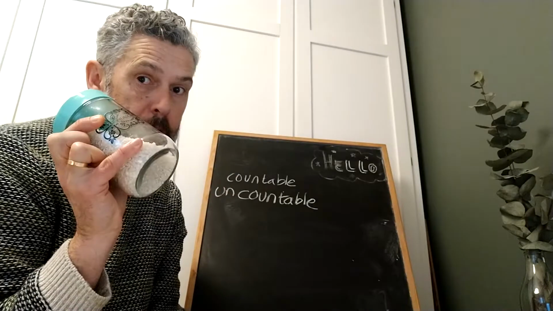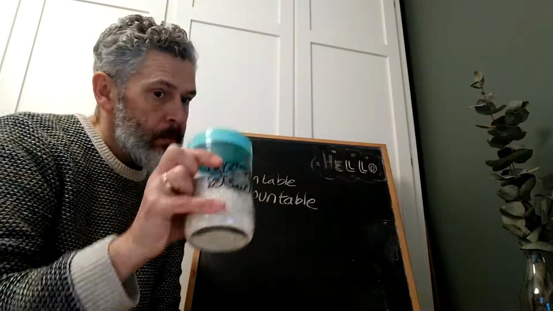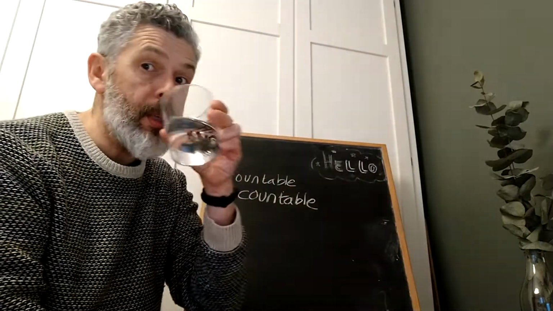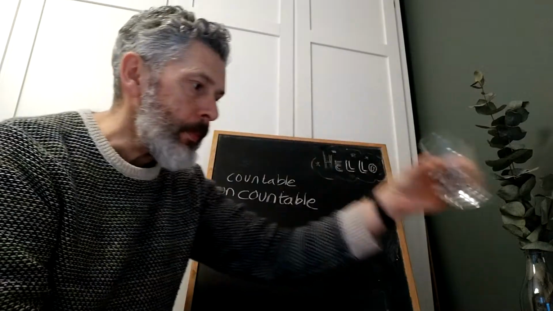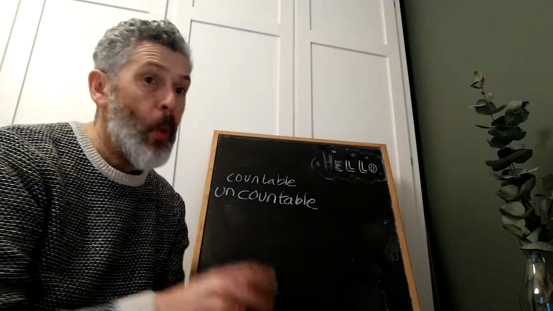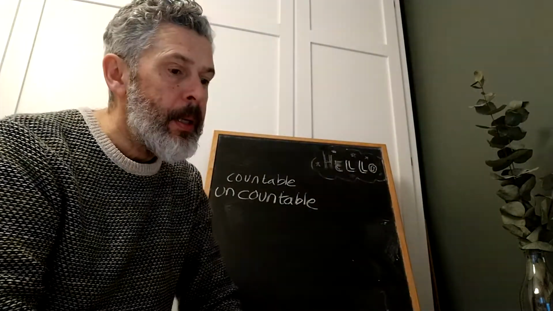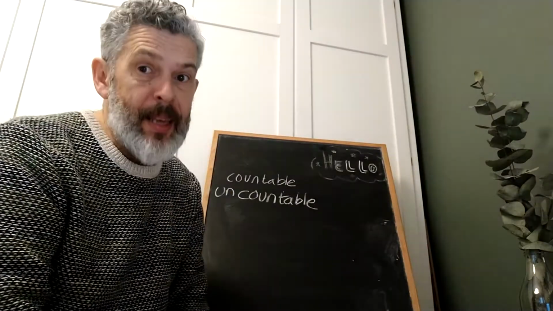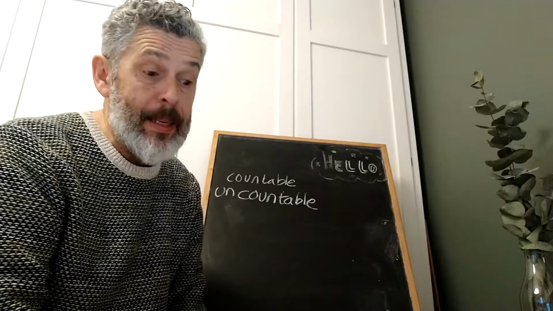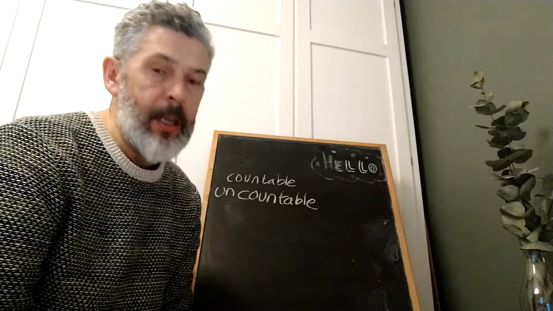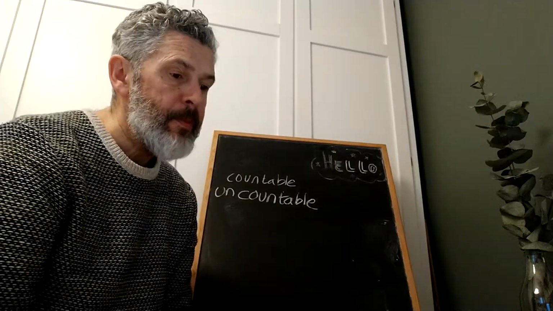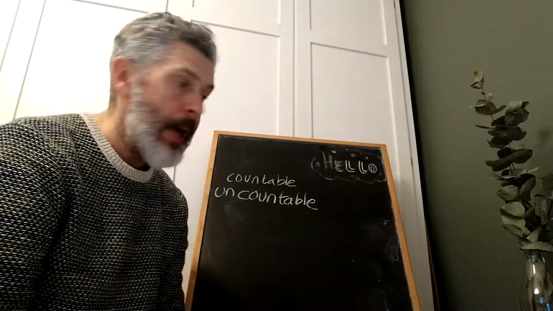And we ask how much? Well, I don't know, 100 grams of rice. Or liquids. This is some water. Liquids are often uncountable, or meat, for example. But let's start off with 2 words that we often use with nouns, some and any. So open your books and look at page 54. Exercise 1, some and any.